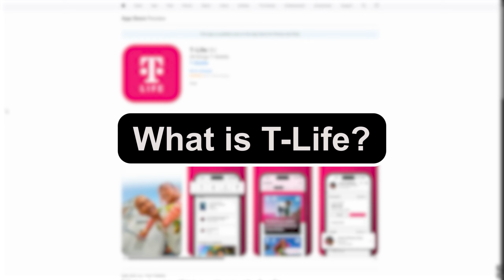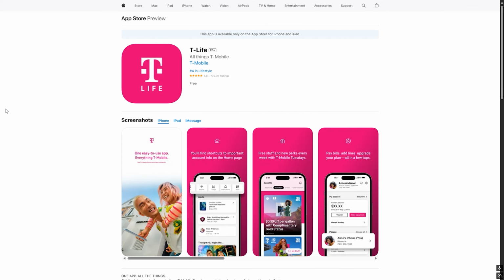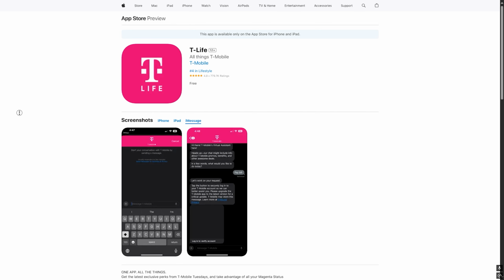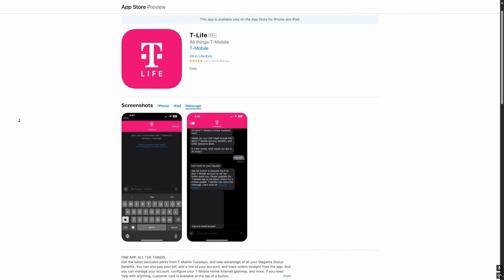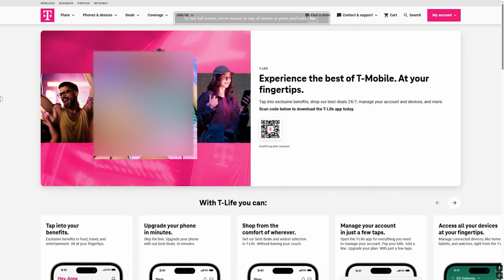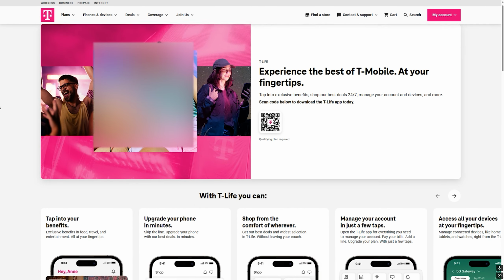What is T-Life? So, what exactly is the T-Life app? In simple terms, it is a lifestyle companion that lets you manage bills, track health, enjoy entertainment, or access exclusive offers depending on its focus. In 2025, T-Life has become super popular because it brings multiple everyday services into one clean, user friendly platform.